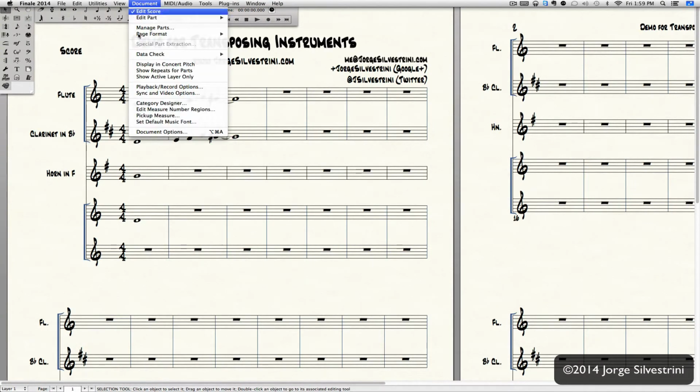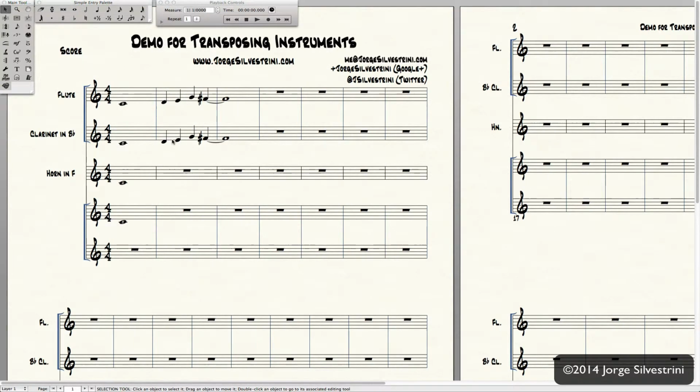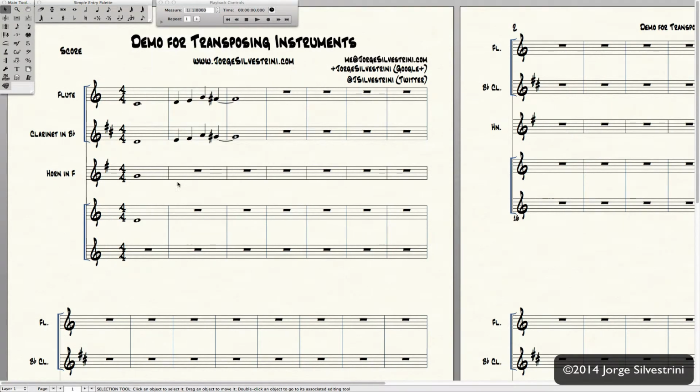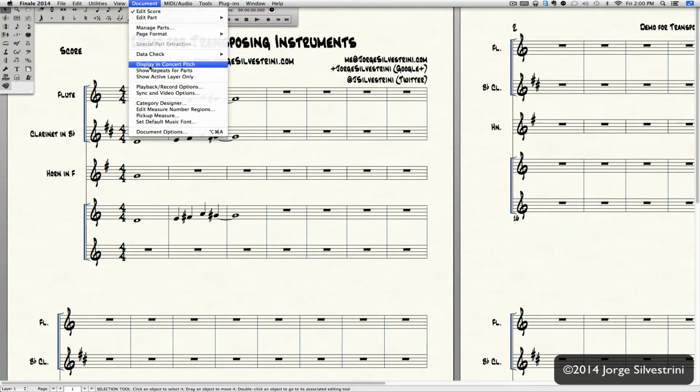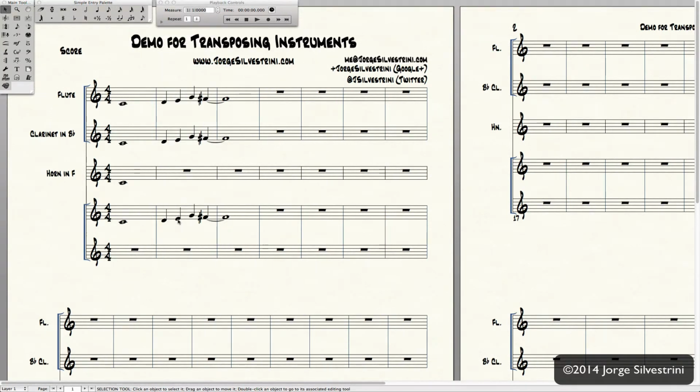And when I go to displaying concert pitch, it's going to look the same. Done there. When I go down here, technically we could write the same thing, and I could even copy this over here, but it's going to already put all the key signatures and all the accidentals that we talked about. And when I go to displaying concert pitch, it's going to be the exact same thing.